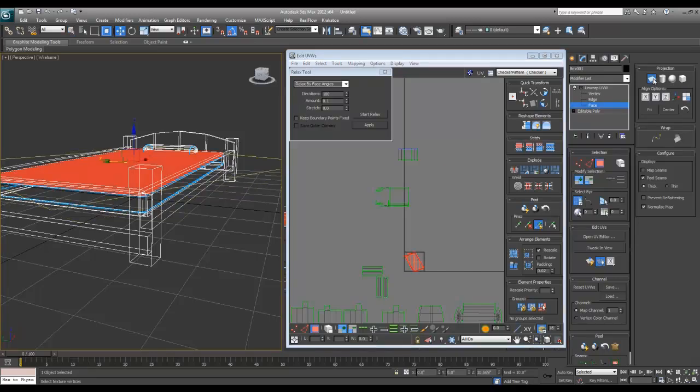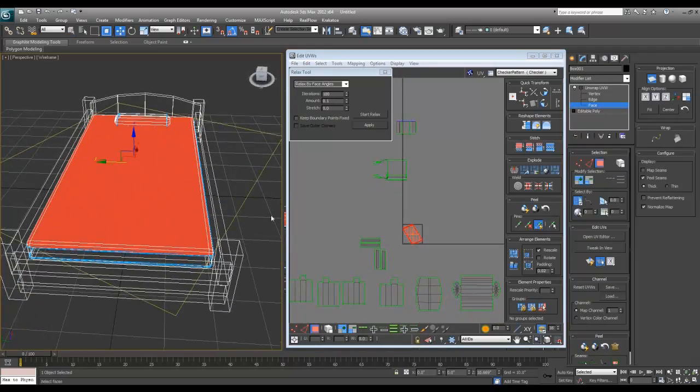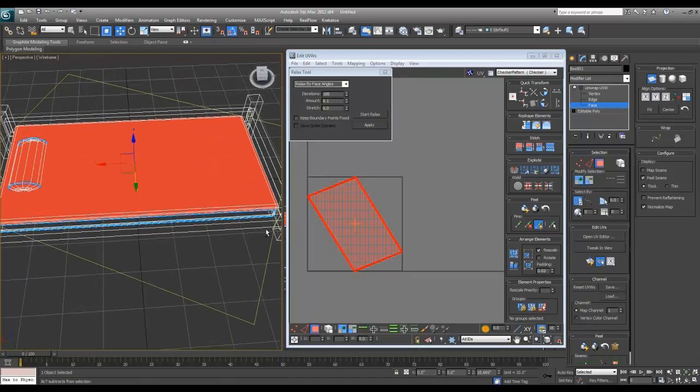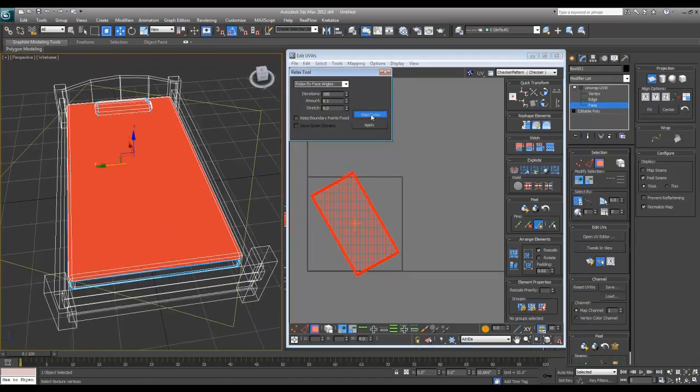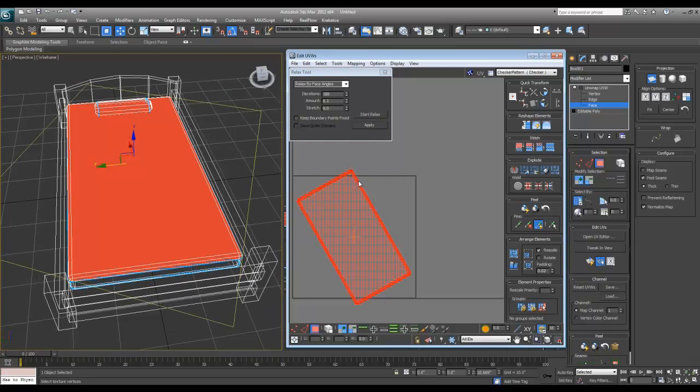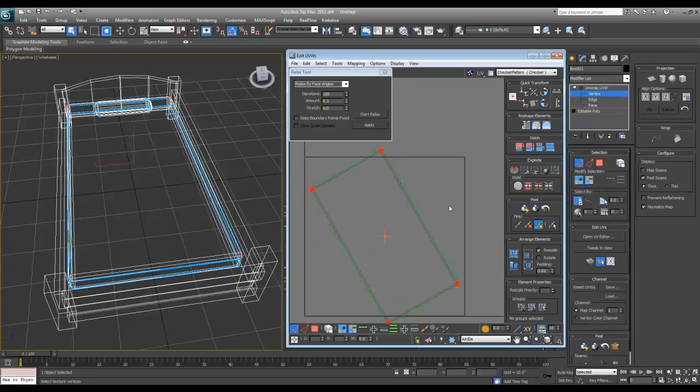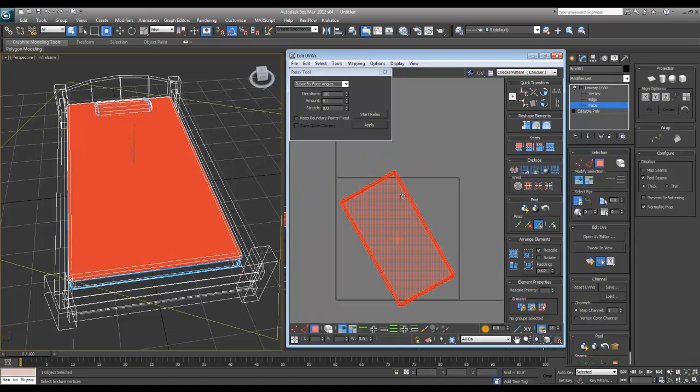So under projection we do planar map, and you can see it's kind of skewed. It shouldn't have been, but I guess that's the way my faces want to be. If we start relax, we can do that. You can see it's kind of just a nice top piece of it. We'll take that, press E to rotate it, and rotate it 30 degrees. And there we go for there.